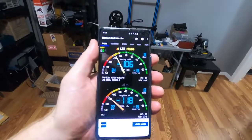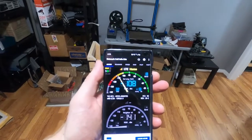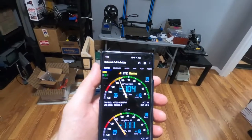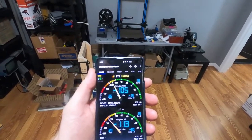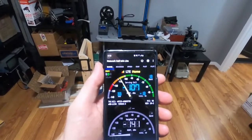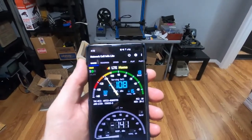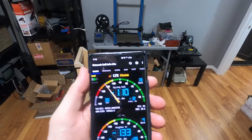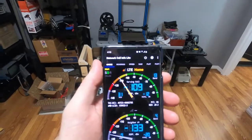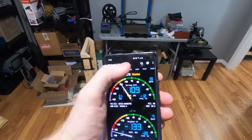I moved the booster a little closer to the back of the house, but really the main thing I did was unplug it and plug it back in. I think since I was up in the attic, I had it powered up before I had the antenna plugged in — though I'm not exactly sure if that was the problem. But it seems to be working great now. I only moved it a couple feet so I don't think that's necessarily it. You can see it's now negative 108 dBm — it's normally around negative 130 and not working. So it at least seems to work and is really close to the green.